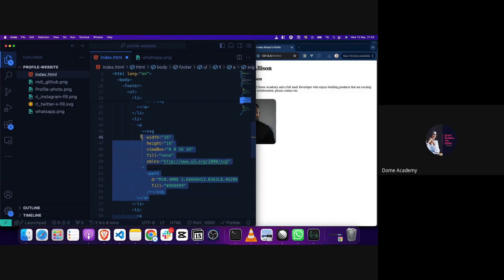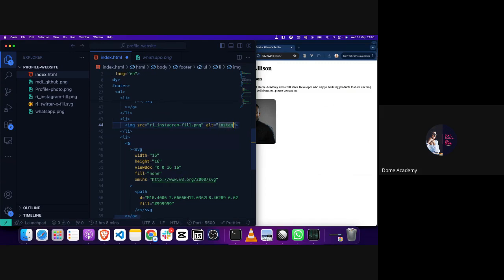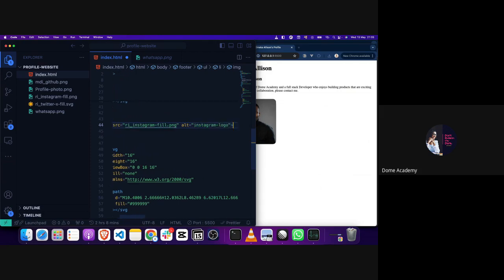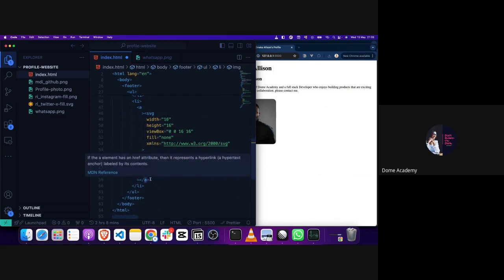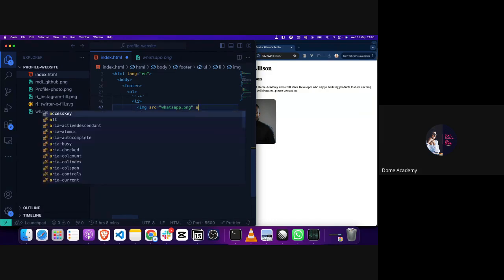I'm just going to remove this guy here and replace it with an image tag, and I'll say the source is Instagram, and the alternative text is Instagram logo. I'm going to replace this one also with WhatsApp. So I'm going to say image, src is WhatsApp.png, and the alternative text is WhatsApp logo.